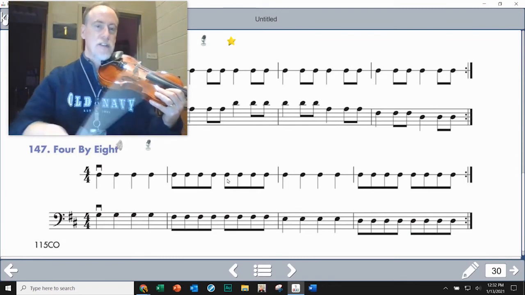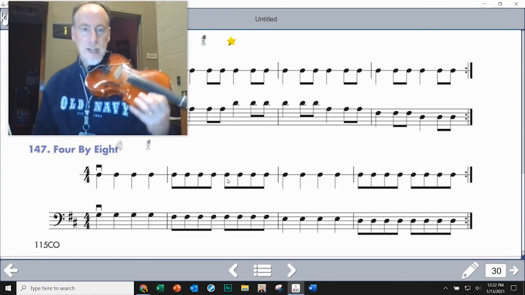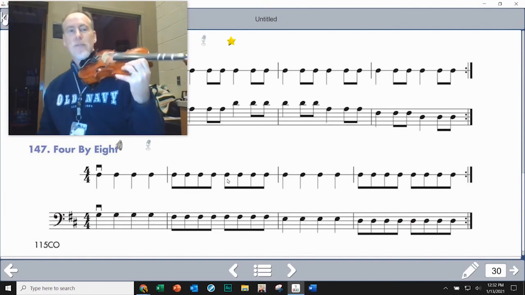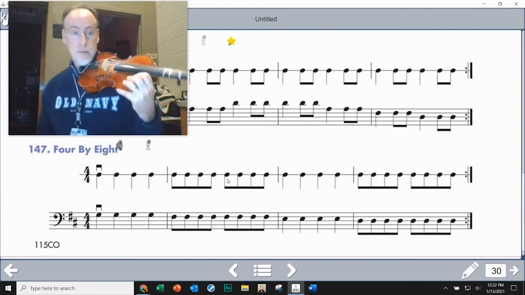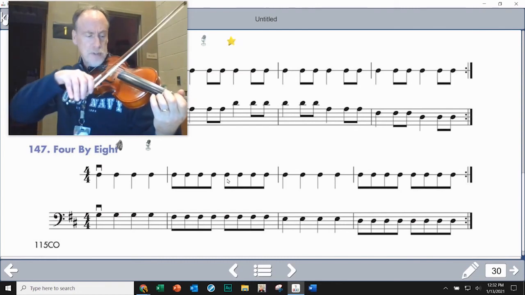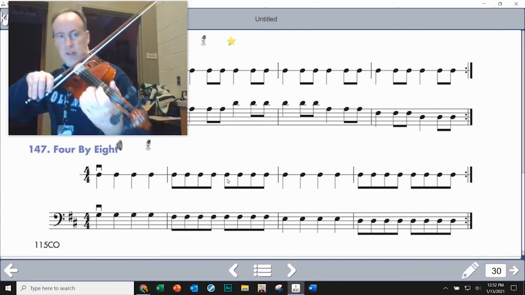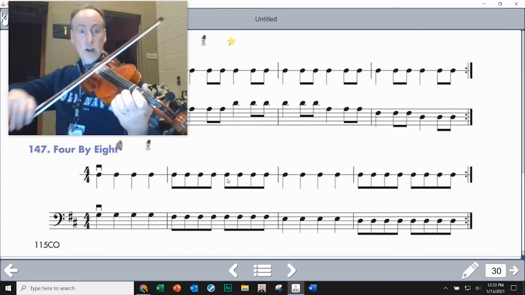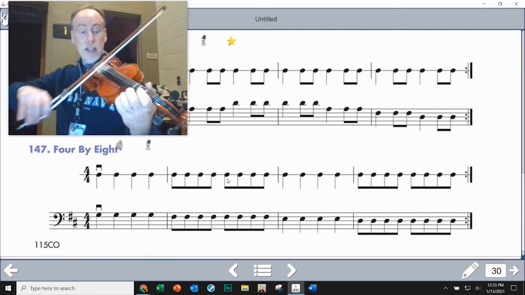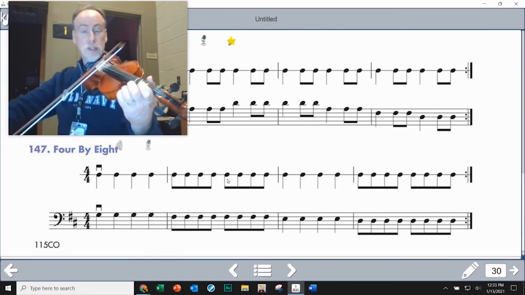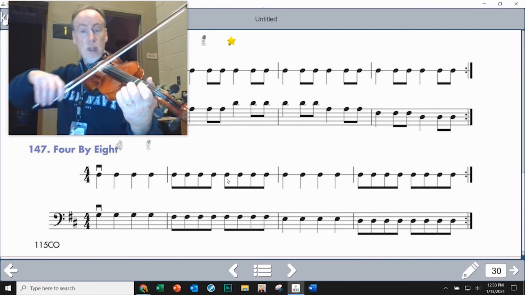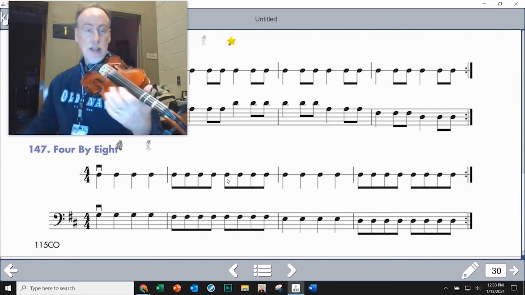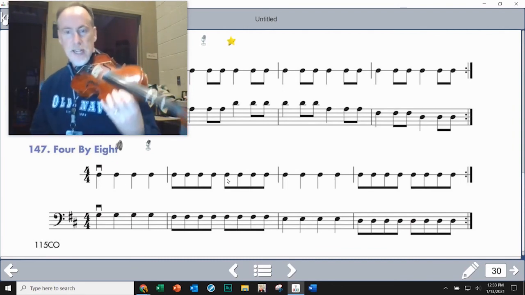All right, let's do this back on the D string again. I'm going to skip the clapping and the shadow bowing for now. Since you've seen me do that already, you can do it on your own though, before you try to play it. All right, let's play this on the open D string. Rest, 2, 3, 4, and 1, 2, 3, 4. 1 and 2 and 3 and 4 and. And repeat.